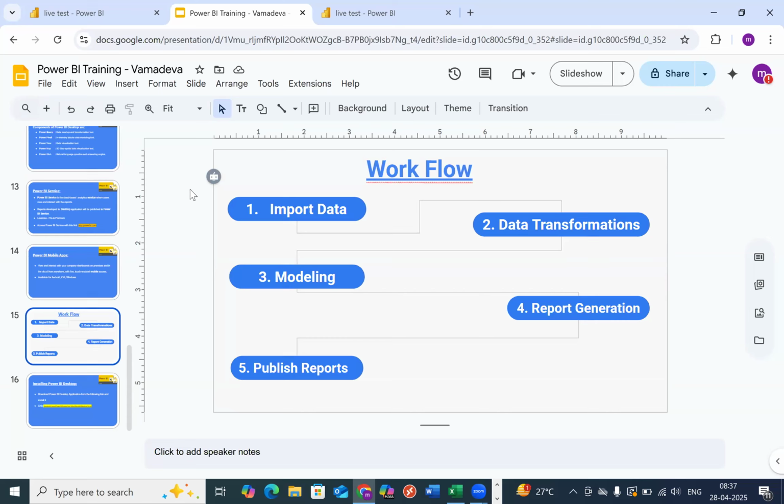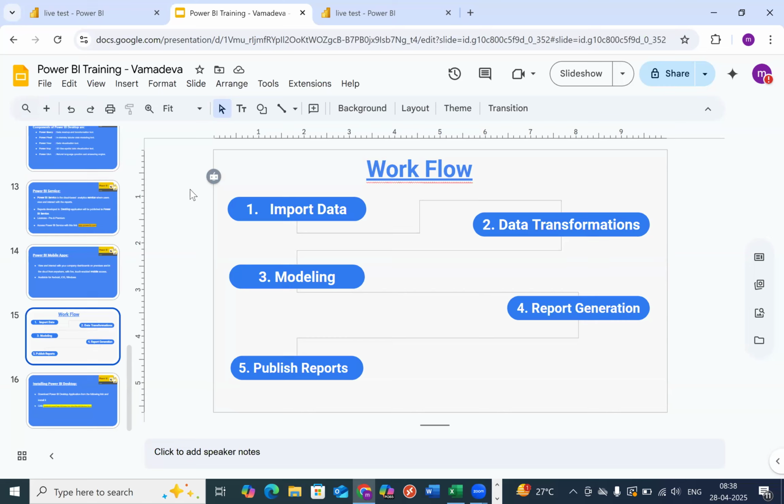It means from the source, that can be Excel or a database, SQL Server or Oracle Server, anything. There we will have the data in table format. Sometimes we'll have comma separated values, or sometimes we'll have JSON data, JSON files. Whatever the data is, the first thing is we have to analyze it. Out of that, for our requirement, you have to finalize what tables are needed for us.